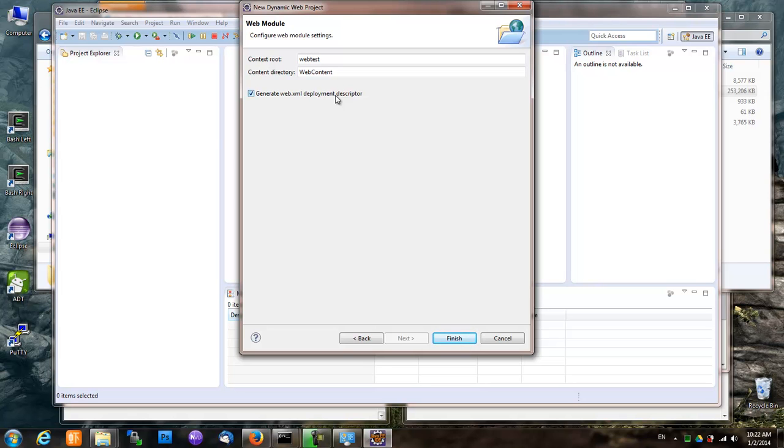Newer versions of the Servlet specification, since 3.0, no longer require this file, because the newer version supports so-called annotations, and lots of configurations are done in annotations. So this file is no longer absolutely necessary.